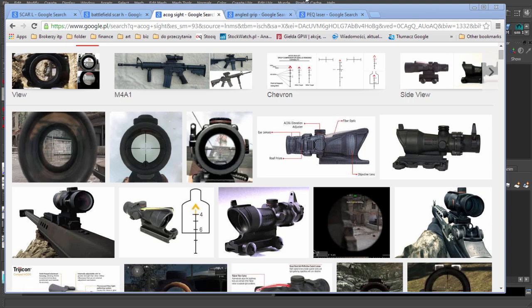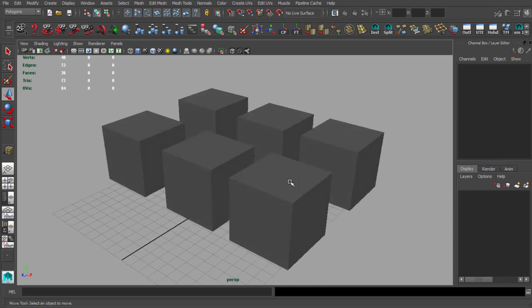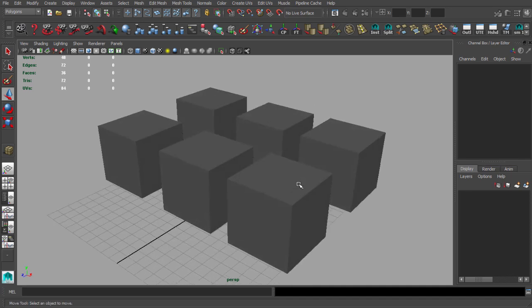Okay, so let's talk right now about the tools that we are going to use to make this weapon. Of course, it's not a hardcore modeling tutorial. I don't use tons of weird and advanced modeling tools. I use relatively simple stuff. So you can see I have a bunch of icons on the shelf.